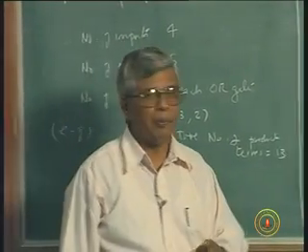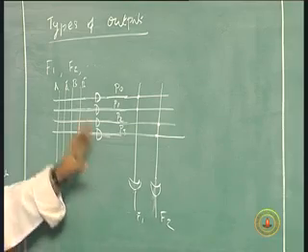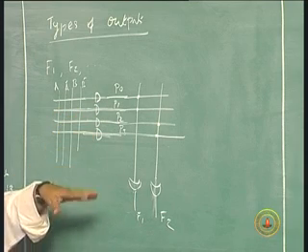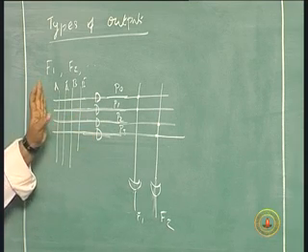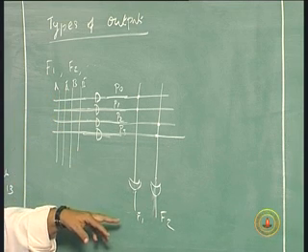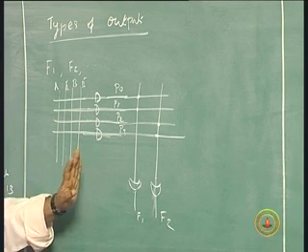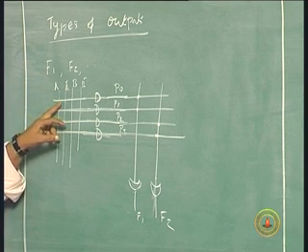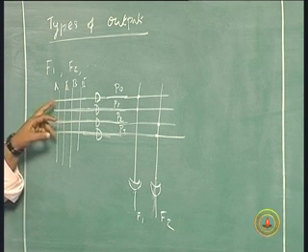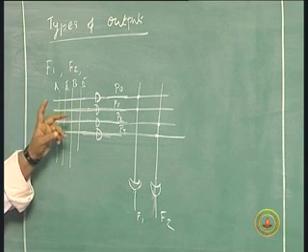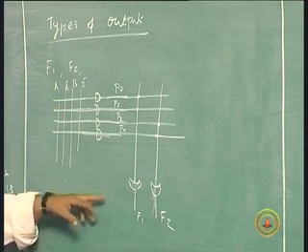Now, what do you mean by type of outputs? This is a combinational input, combinational output. Normally, we assume positive logic. We have variables A and B, and when they take certain values, the output is true; in other cases the output is false. So, we assume that 1 is high voltage and 0 is low voltage, for input and output.